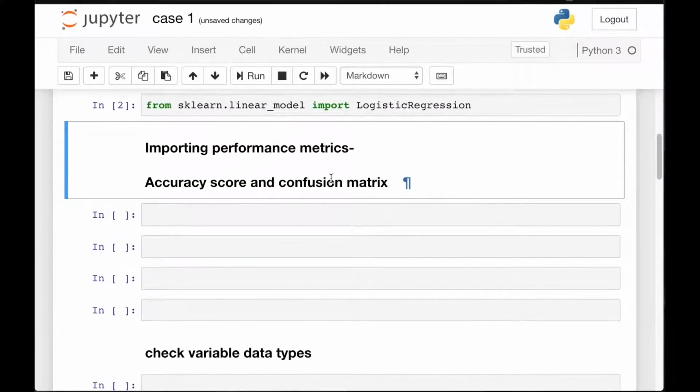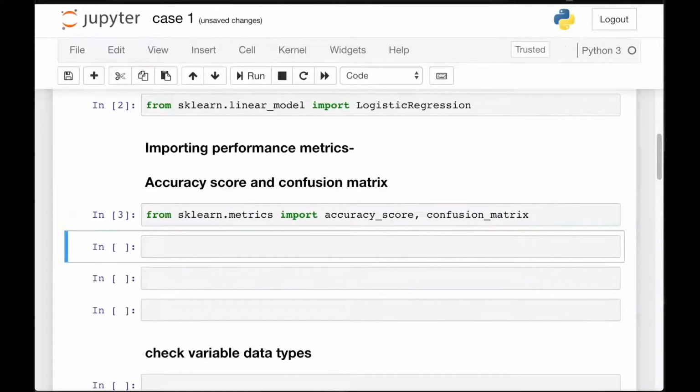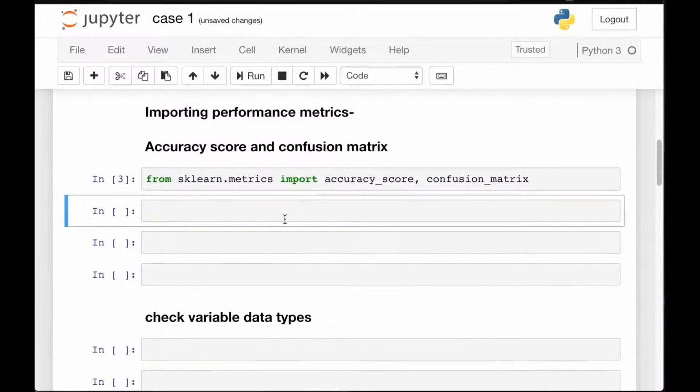Now we'll import some performance metrics from sklearn. Those are accuracy score and confusion matrix. For that, just type from sklearn.metrics import accuracy_score and then confusion_matrix. Just run that, and now we'll see our data set.